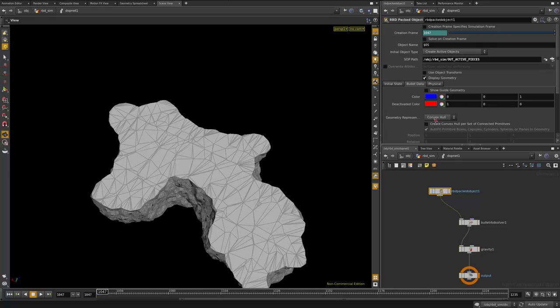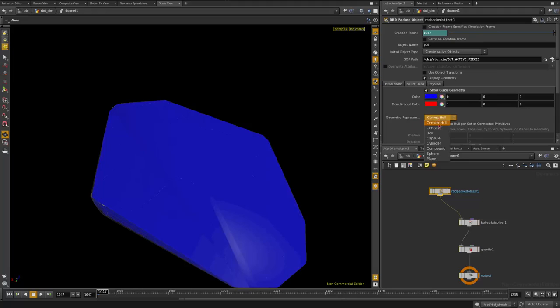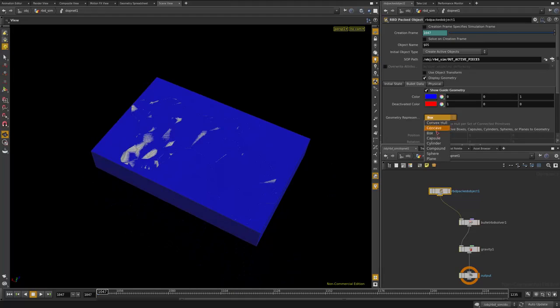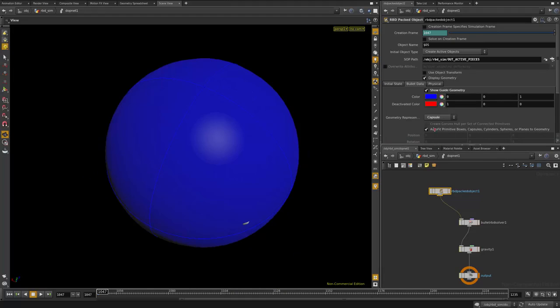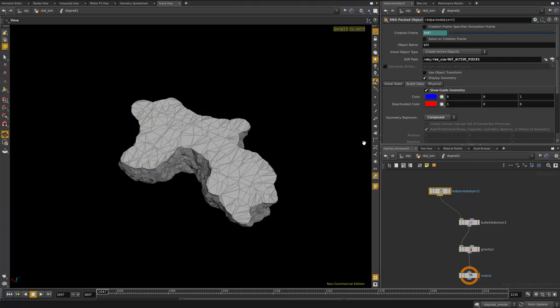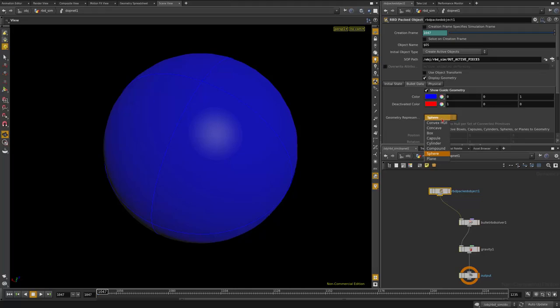But this convex hull is pretty much the standard form of collision that's used for most RBD sims. You can totally use other types of collision if you'd like. For example, there's a box approximation, which just puts a bounding box around it. There are capsules and cylinders, and you can use compound shapes, which, if you have multiple primitives making this up, will create a different shape for each primitive, and so on and so forth. And these different collision types would behave much like you would expect them to.